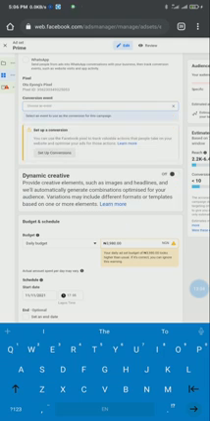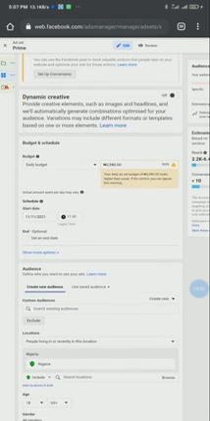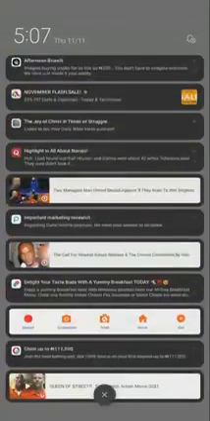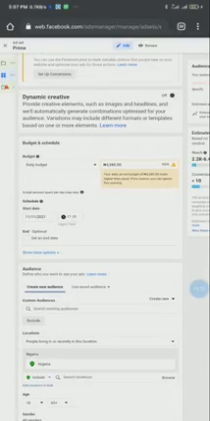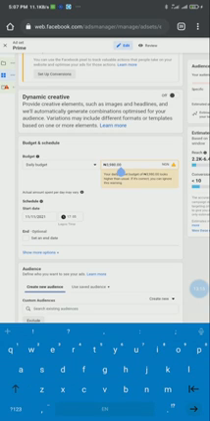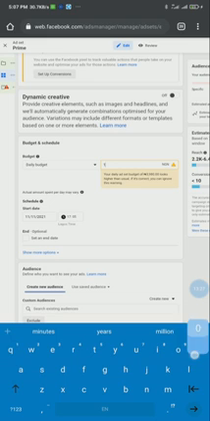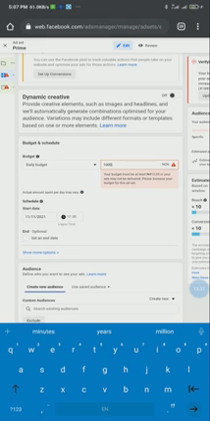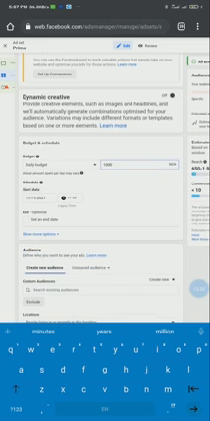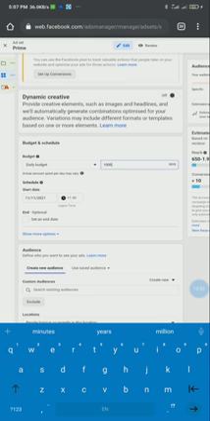You see it. And so then the next aspect is this: you have to set your campaign budget. Now let's see, I want to run this ad for 5,000 naira, and I want this ad to run for 5 days. So I'm going to be using 1,000 naira as my daily budget, which means Facebook will take 1,000 every day out of my account for running this ad.